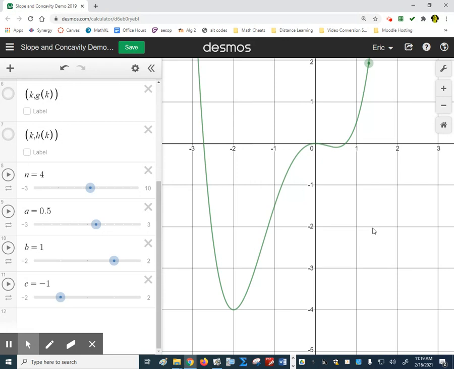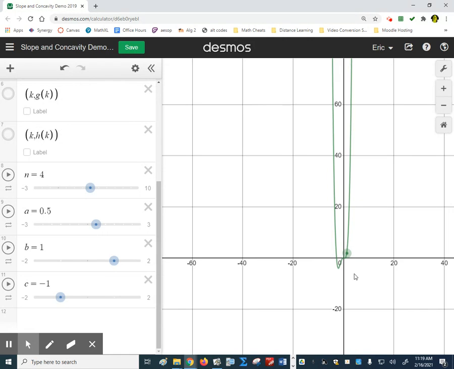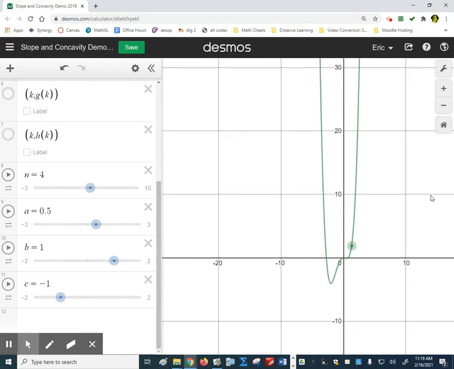Right? How do we know that it's an even polynomial? And I'll go ahead and zoom way out for a second, right? Okay, everybody agree we know it's an even polynomial? Because the end behavior is the same on both ends. Remember this from algebra 2? Even polynomials have similar end behavior. Odd polynomials have opposite end behavior, right?